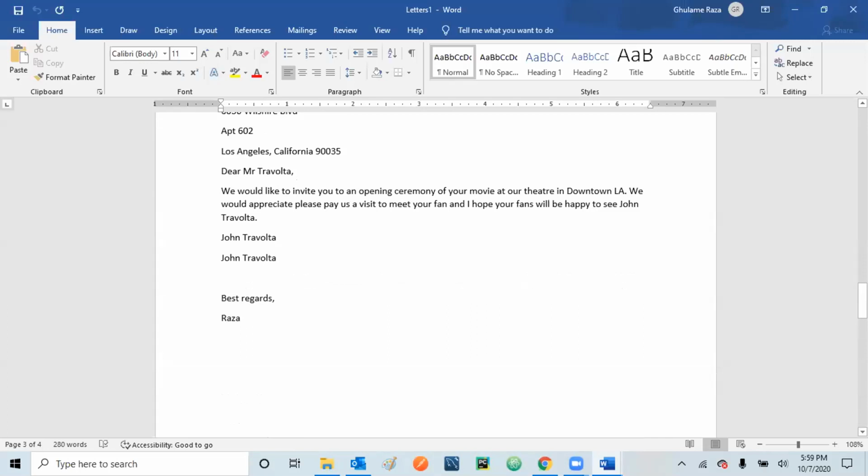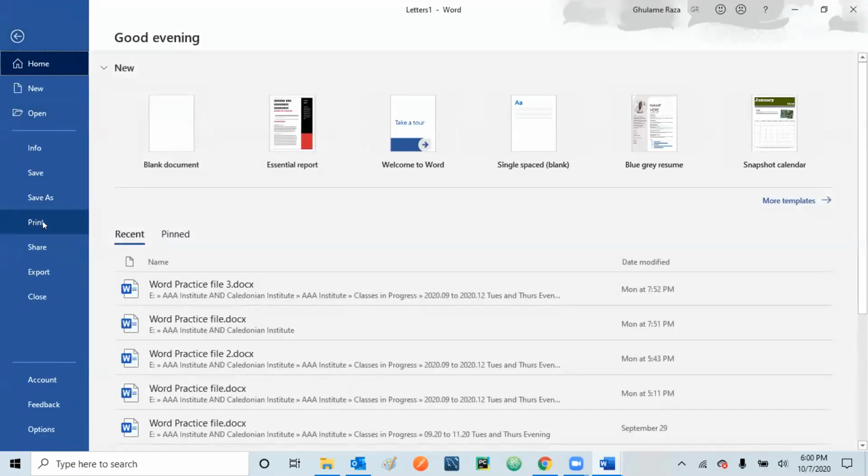Just in case if I have a list of 1,000 customers, I just need to click the button in the last column, like merge mail and preview. So I would see 1,000 letters together, and then I can print them anytime. These letters are ready to be printed. I can go to file and then select print and they all are printed. If there were 1,000 letters, they would just be printed here. So that's how you work with the mail merge.